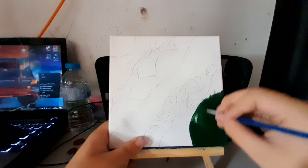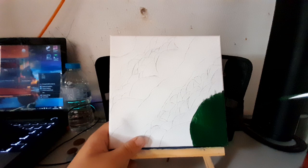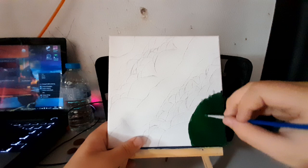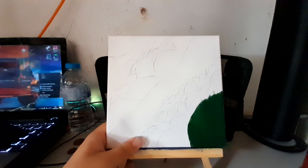Obviously acrylic is better without water, but I just use the water to either brighten it up or spread it. In this case I'm using it to spread the colour. Now I'm using it to brighten it up a little bit. Just wet it a little bit more.